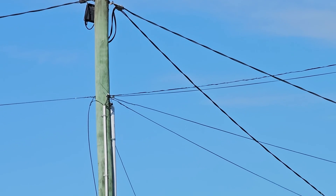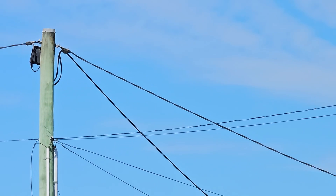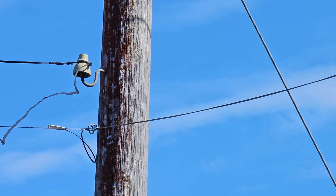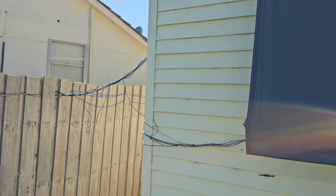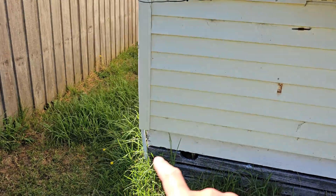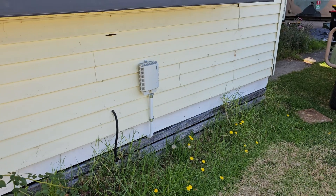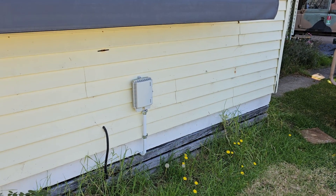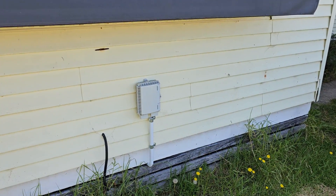My fibre optic cable starts at this pole. There is a pit at the base there, runs up in that black tube, and it runs all the way along, all the way over the top, until we get to another power pole, and then it comes into my property. It sneaks in here, down a piece of conduit, pops in right under the corner there, and runs along and back up into here. This is not necessarily a typical installation — wherever you live, it may not be coming down the power poles; it might be coming underground or a whole bunch of different ways.